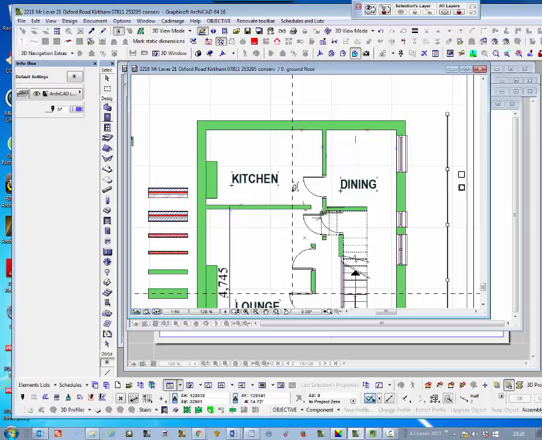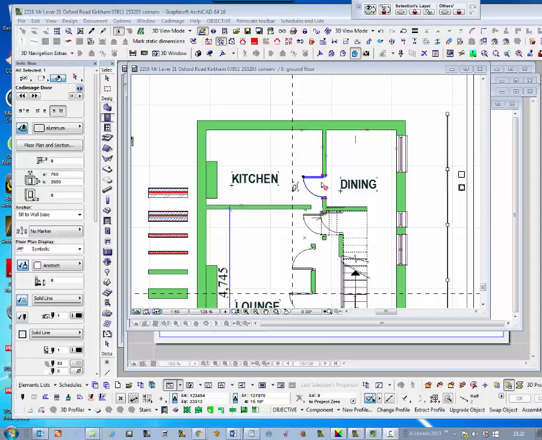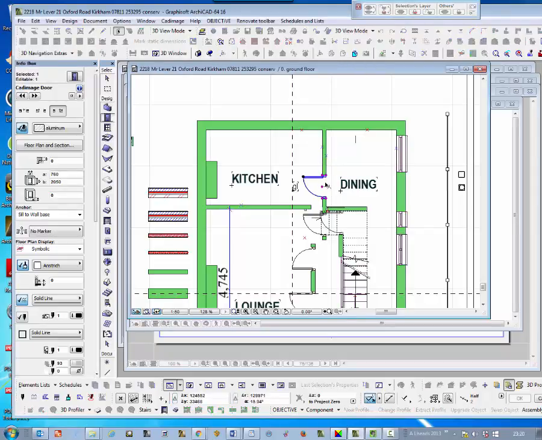Now this door here, which has got a GL next to it, is telling me that that is a glazed door. Now we don't want that to be glazed because it isn't in the building, so we Alt click on that, and I'm going to drag a door up, Control D, so drag it up, Control D, drag, and I want a copy, so I press the Control button and it drops a copy.